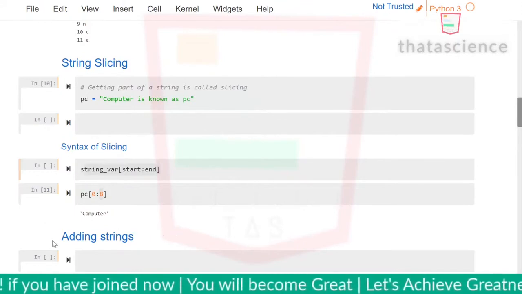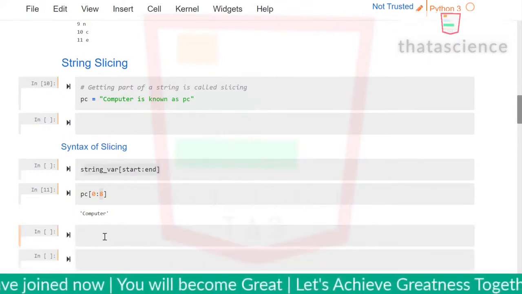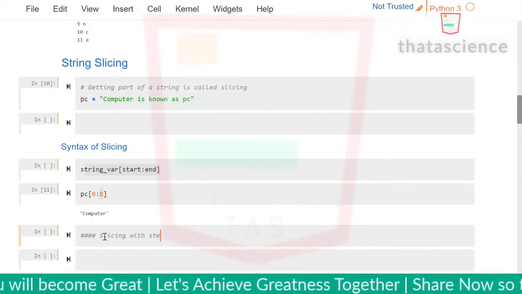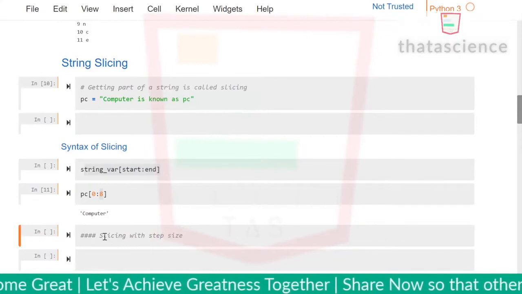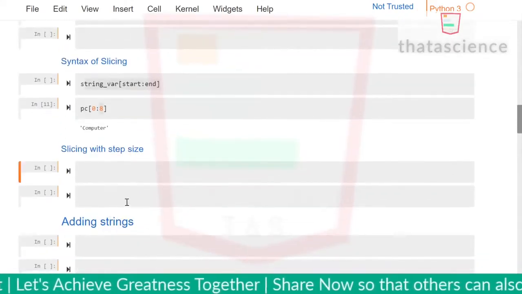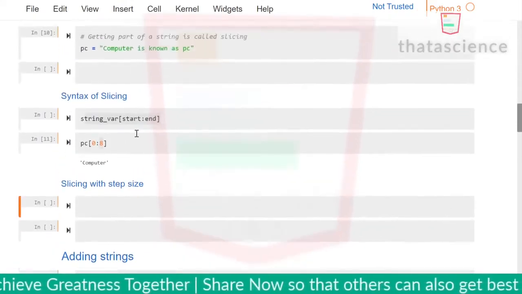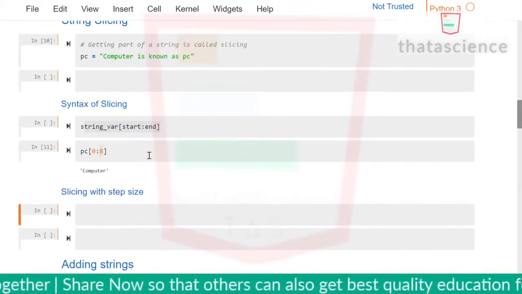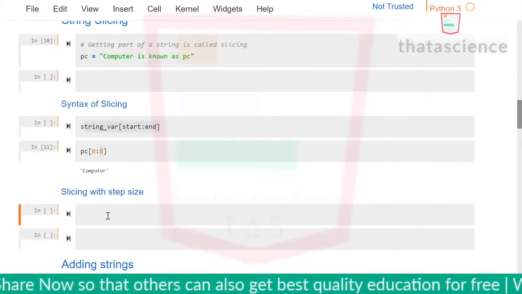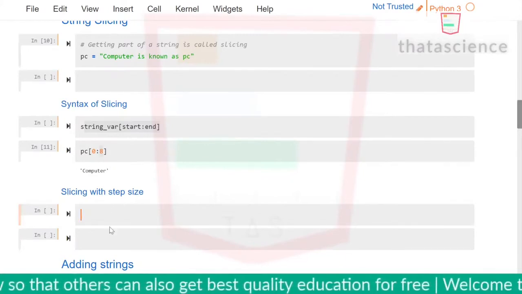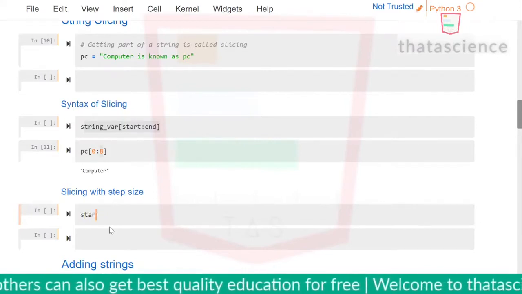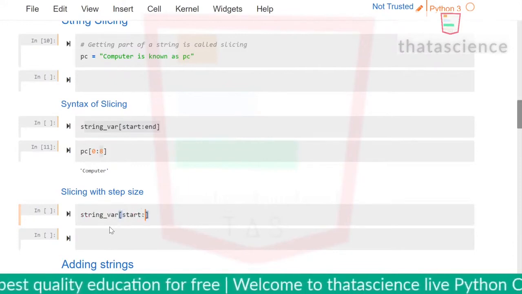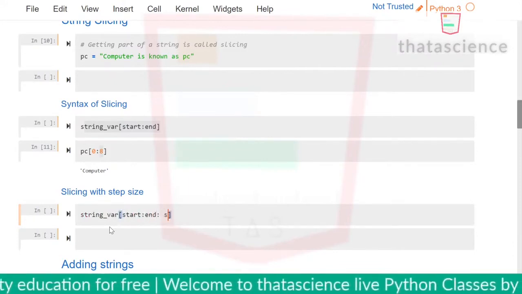Now let's add a twist to it. Slicing with step size. So if you have learned the range function, there is a start, end, and the step size. Similarly, you can slice using step size. So let's provide a step size, PC, the string variable, and then the start index, end index, and the step size.